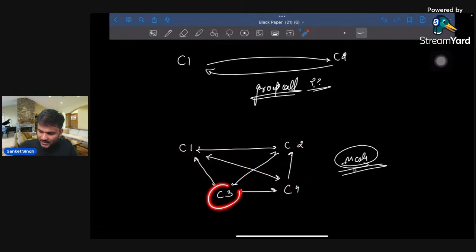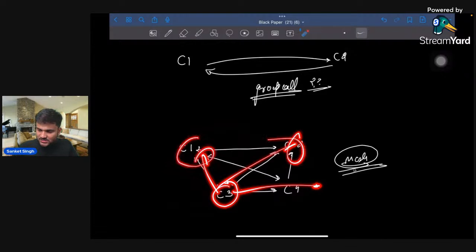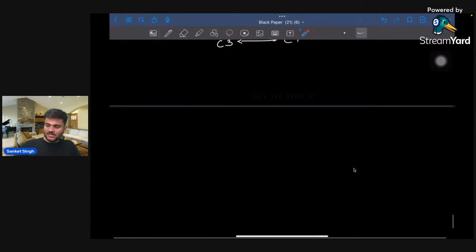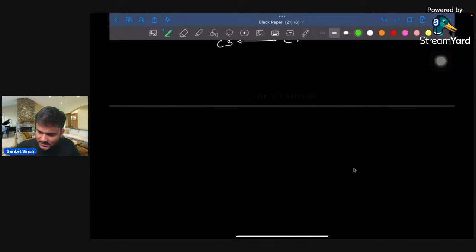For example, if a video call is going on between all four, when C3 sends a packet, C3 has to send the packet to each and everyone. And everybody has to receive the packet of C3. And maybe there are parallel packets coming from other people as well. This is called a mesh connection. But we have something called a better way, SFU, selective forwarding unit.